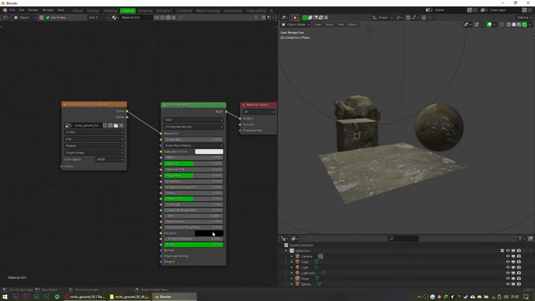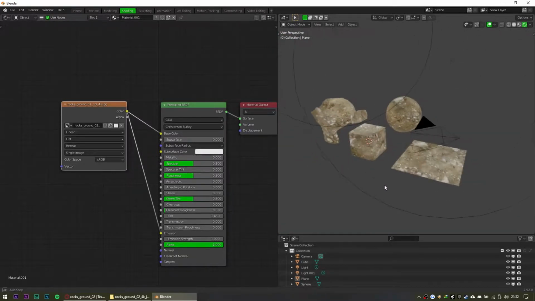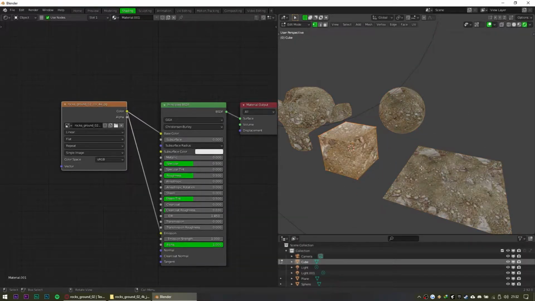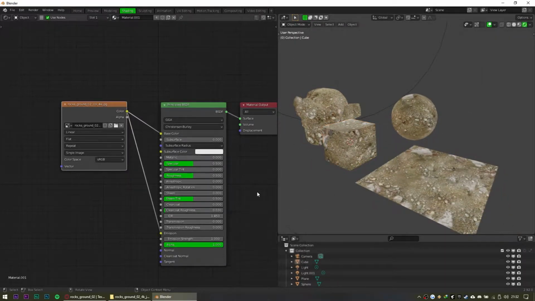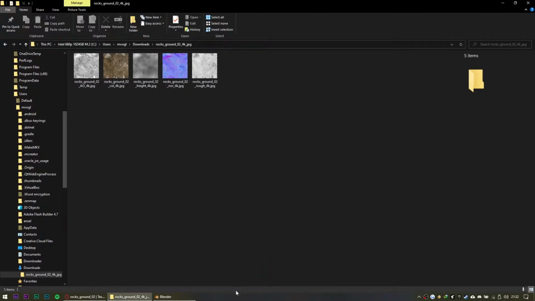Just skip on down to emission. This is what you would use if you wanted to make glowing objects. So let's say we want to hook up this color output into the emission input, and now it's just glowing like a PlayStation 1 game. So it's just kind of flat shaded. You wouldn't really want this. You'd only really be using the emission input if you had a texture or a material that comes with an emission map. Same with adjusting the metallic, specular, roughness, and all those other properties. You'd really only be using those with a material that comes with those maps in the download.